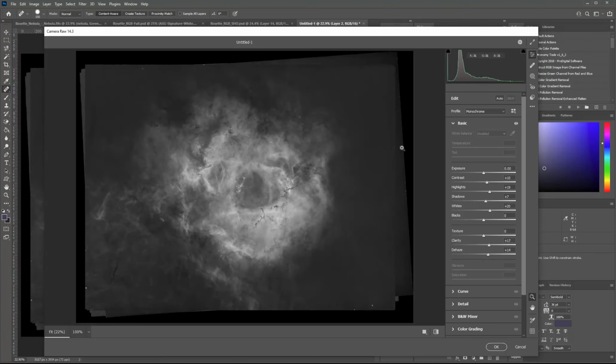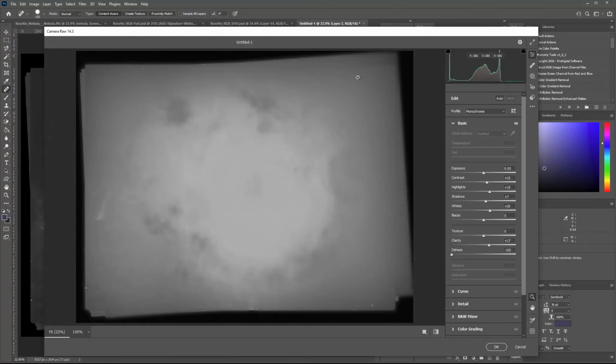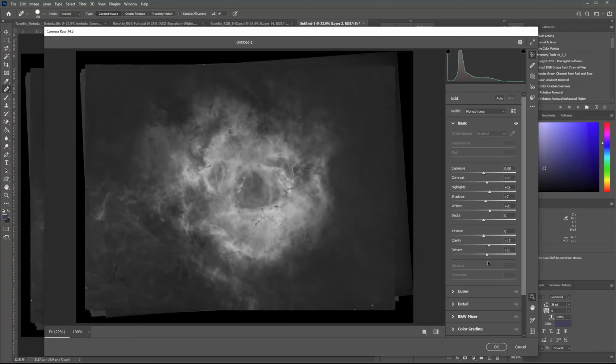Okay. Another key thing to look at is this background, this dark area. You don't want one image to be completely black like this and another one to be really bright gray like this. You want to try to get them all fairly similar in terms of their background color. Okay. And we can look at before and after. I think that's an improvement.